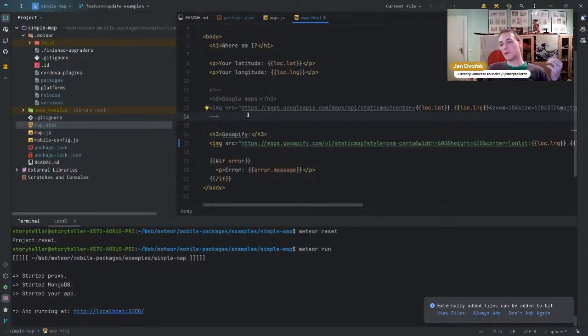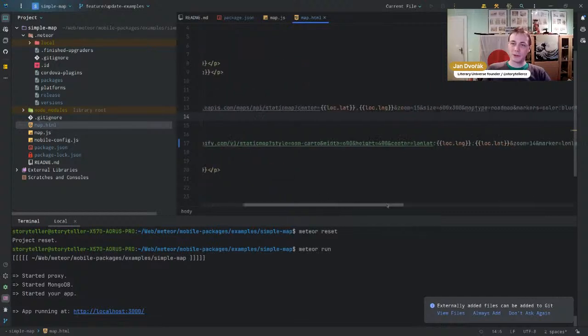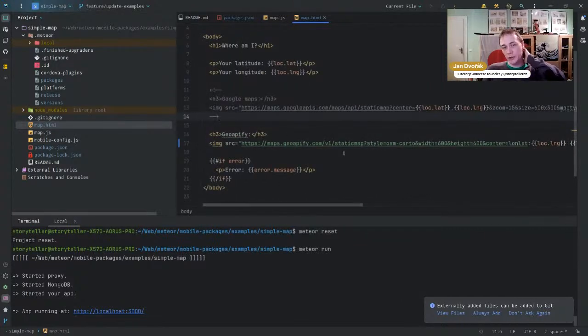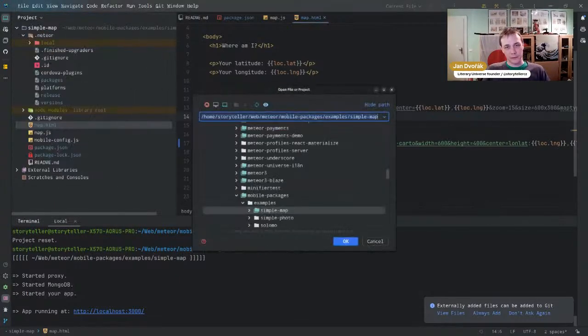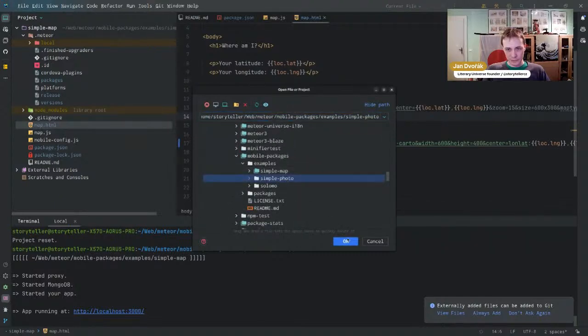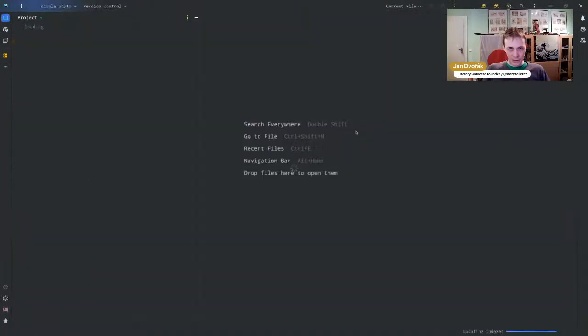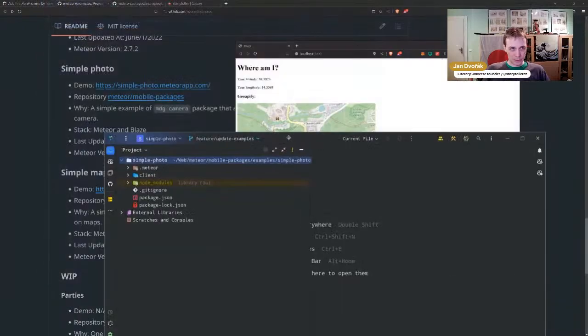And just to do this for examples, we'll test it, did not seem that reasonable. So we just did it here for GeoApify, which has a generous free tier, example-wise. So that one has been nice for that. So let's jump to simple photo.